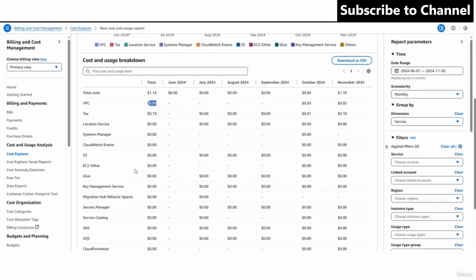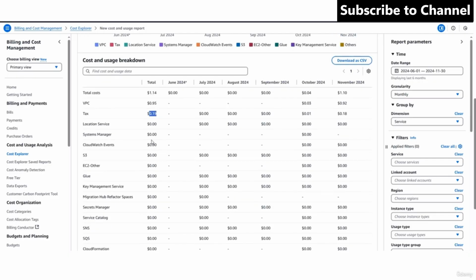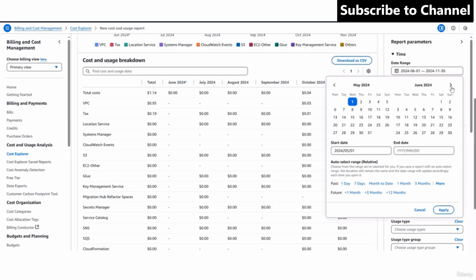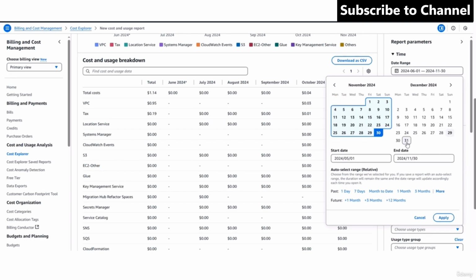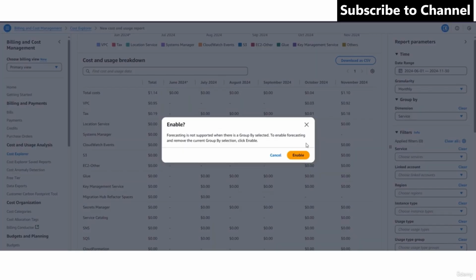So here in this billing, you can see the total cost, VPC, and all the services you're using and how much they cost. So keep track of all these things, and this is a very good practice for you if you're learning cloud computing. And here you can also specify the date, how much you have used within a specific date and time. So use the Amazon AWS free tier for your learning purposes, and that's a good thing for you to learn and get used to the system. And if you have any questions, do give me a message. I can help you on that.